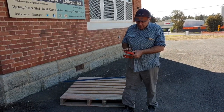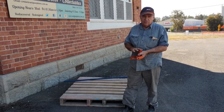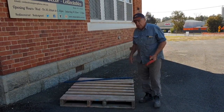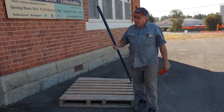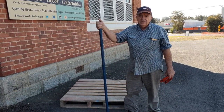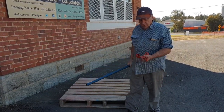These pallet busters are made without the handle welded on so that you can freight them — it's a lot cheaper. The handle I'm using today is just a 25mm box iron, about 1,200 to 1,500mm long. Cost you about $5 to $8. Simple to use, simple to put on.